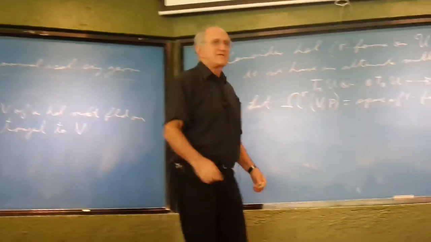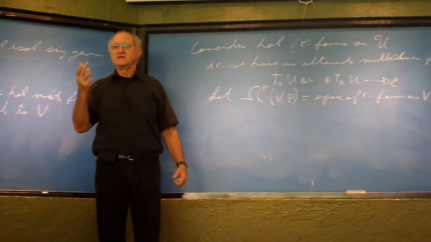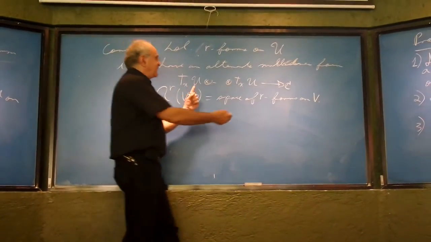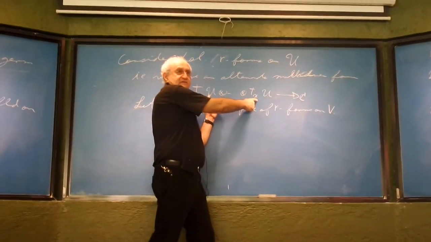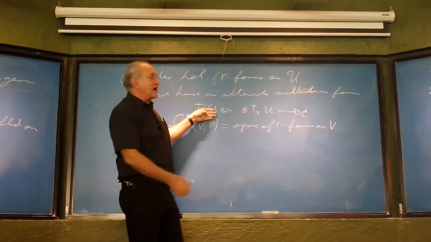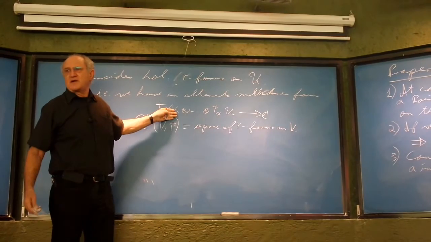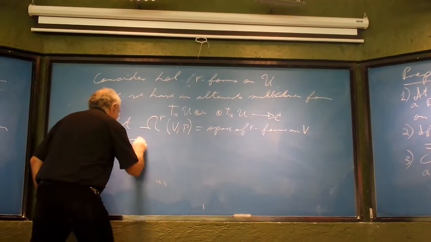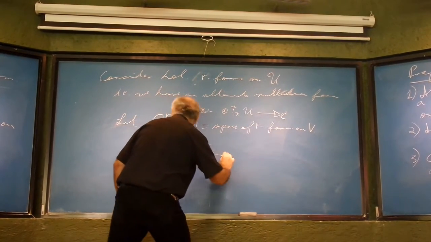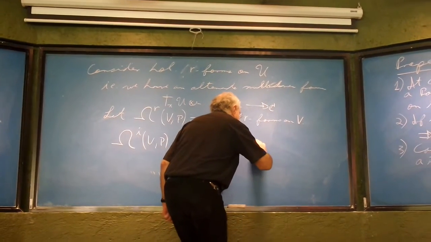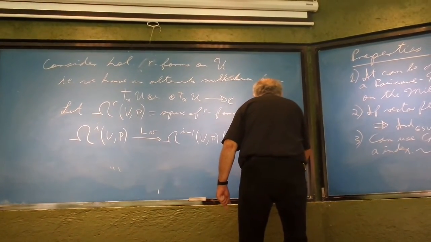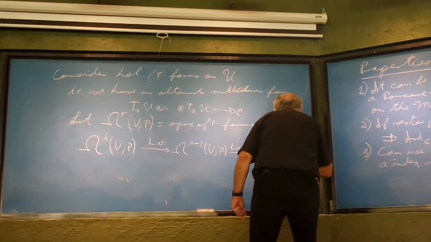Now, whenever you have an r-form and you have one vector field, that gives you what is called an (r minus 1)-form by contraction. What does it mean? An r-form evaluates at this point on r vectors. But if you already have one vector which is given and fixed, then whenever you have r minus 1 vectors, you can evaluate. So you get an (r minus 1)-form. So in dimension i of V at P, the vector field gives you by contraction an (i minus 1)-form. And then you can contract again, and you keep going until you get to the zero forms, which are the functions.